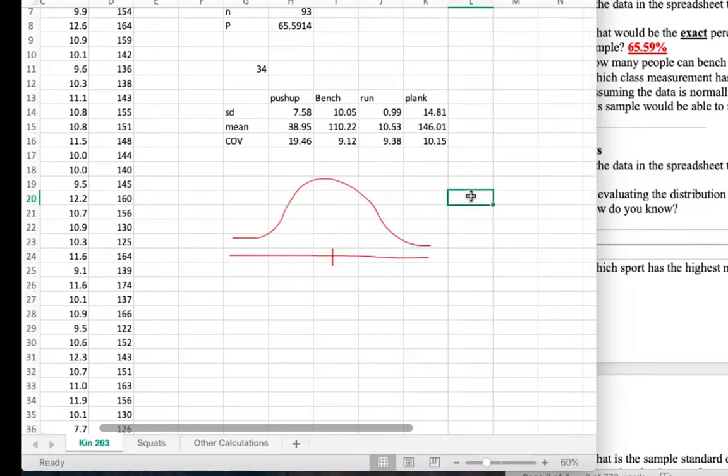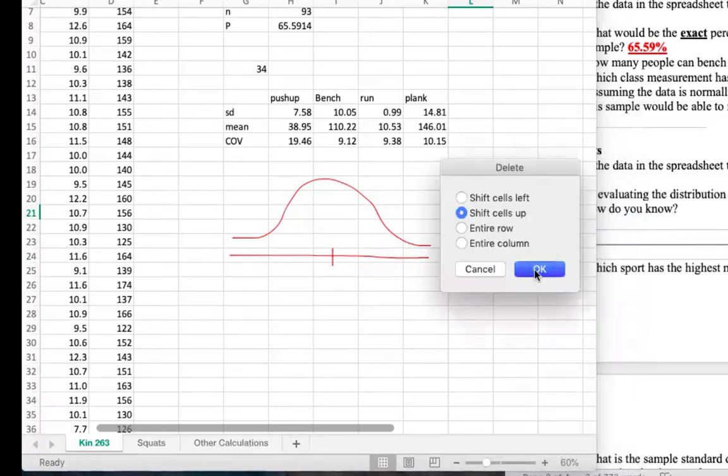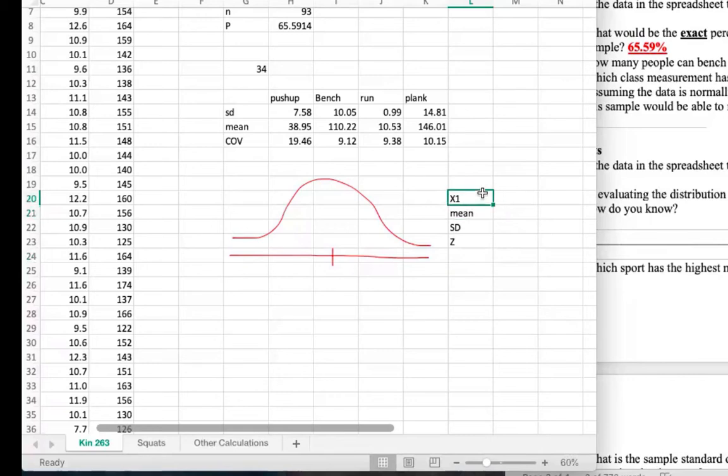So we need, or let's say we have x1 and x2. Those are kind of like the raw points we're starting at. And then we need the mean, we need the standard deviation, and then we need to calculate our z-score for each of these values. So actually, let's do a little bit of a different organization, but hopefully this makes a little bit more sense.